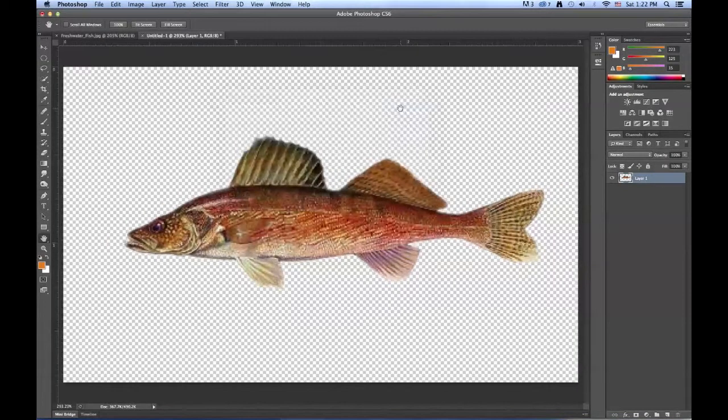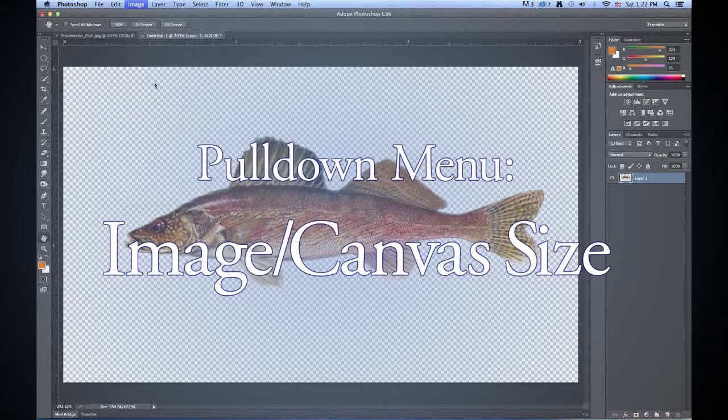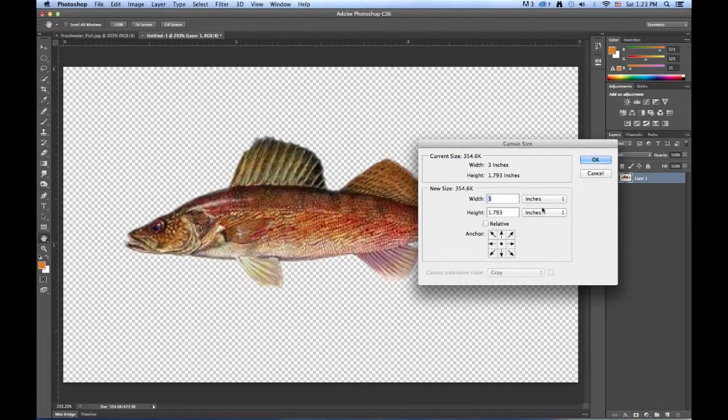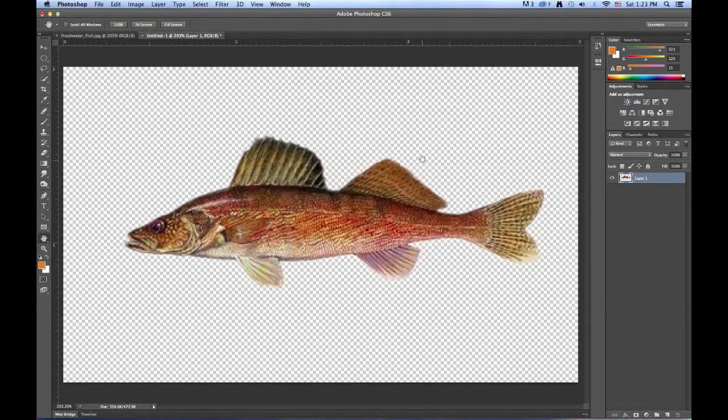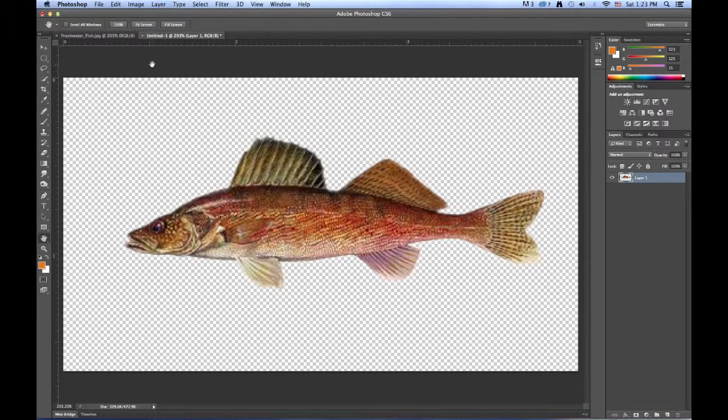Okay. And then we want to change the height without changing the proportions, so we're going to go to image canvas size. And this will just cut off some of it, and I'm going to make this pixels. And I want it to be 250 pixels high. And now I want it to stay in the middle, so that's a good anchor point. Okay. Yes, we want to cut off part. Good.